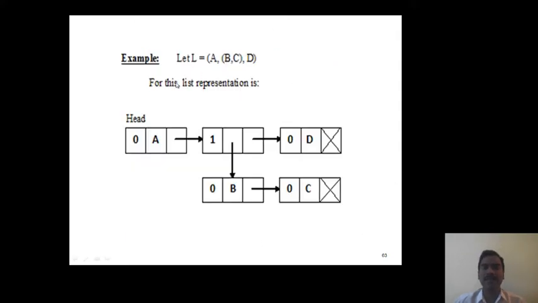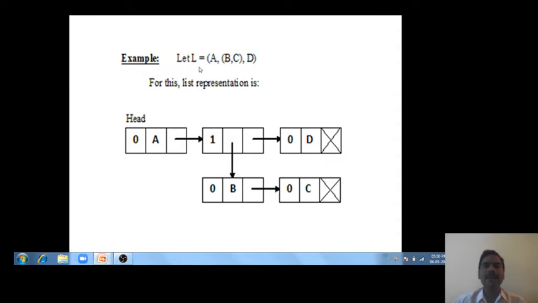Now observe this example. Assume the generalized list L is equivalent to a single element A, a sublist B, C, and another single element D. Now to represent this format, the procedure starts from the header node.